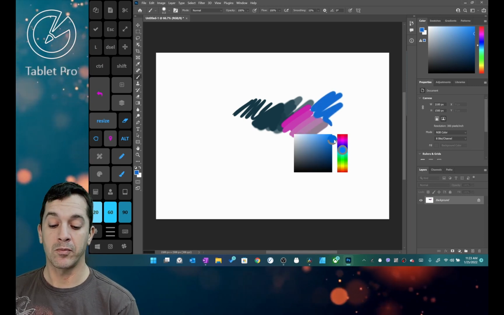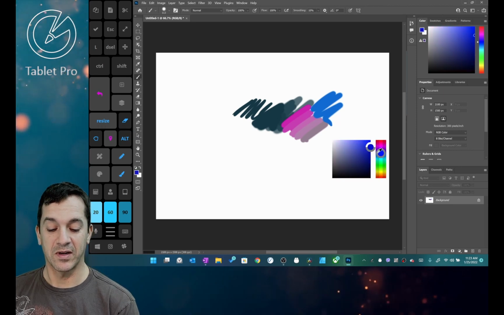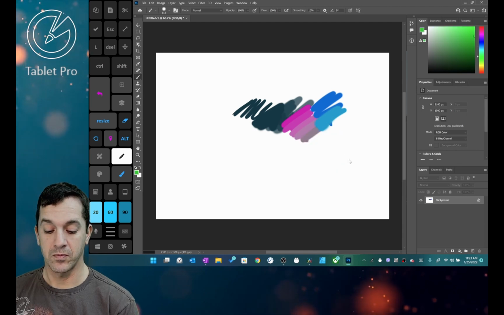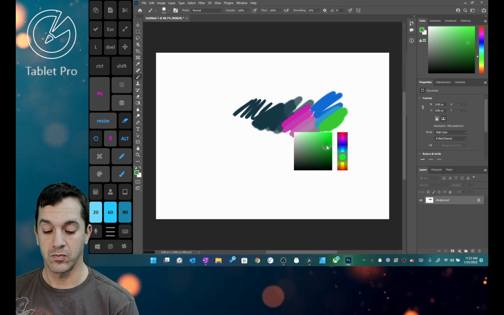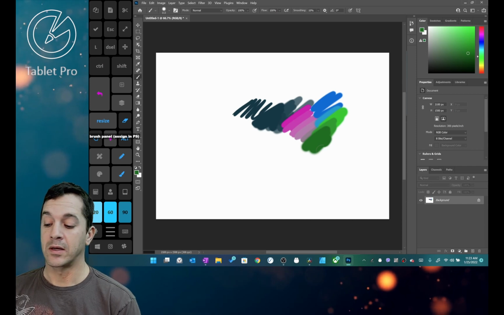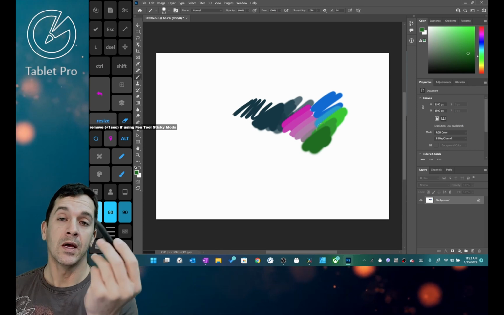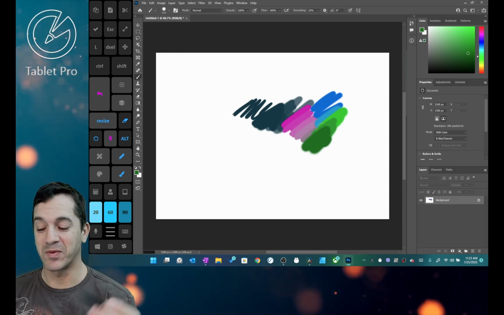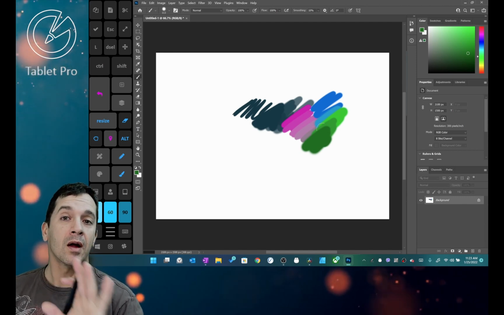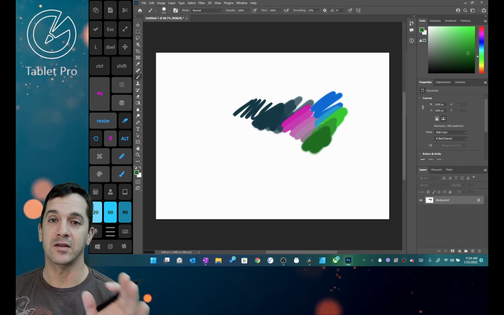Now I can have my palm resting on the screen and press another button. I can have my palm resting on the screen and pick different colors. So you don't have to pull the stylus very far away from the screen for this to work. Now the color picker, I'm going to tap the color picker, and then I'm going to use the stylus. And I have to do that within 1 second because we have a mode on inside of Tablet Pro called +1 second. Now, if there's a lot of information right now, don't worry, we'll go through it nice and slowly, and it's not too bad.